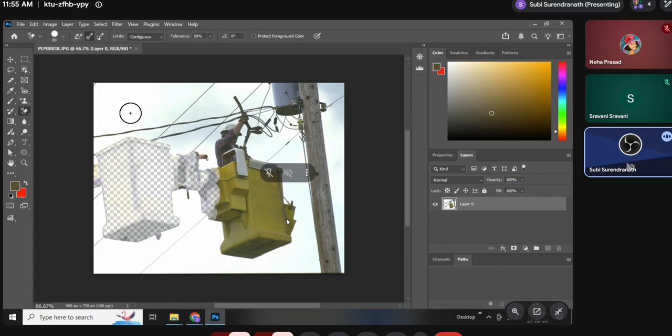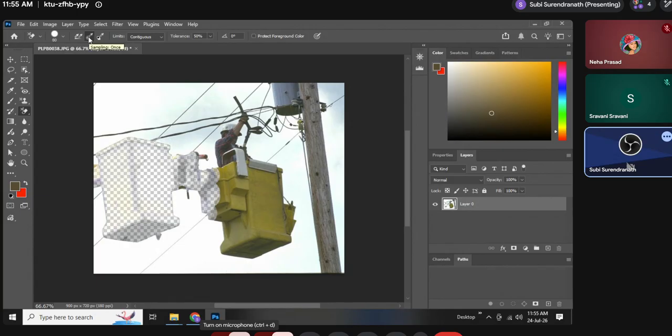So the first time you left click, don't release the mouse. Keep on erasing. The first time when you left click, that color it will take as a sample and it will erase only that colors. Okay, it won't touch the other colors. If you want to sample another color, now if I want to erase this, I will come here, put the cursor here. I will left click and you should be in the option sampling once.